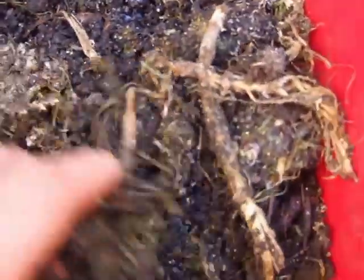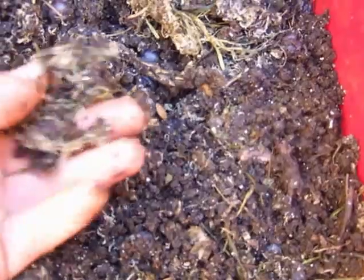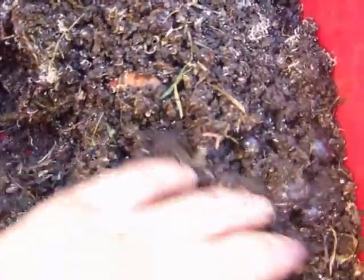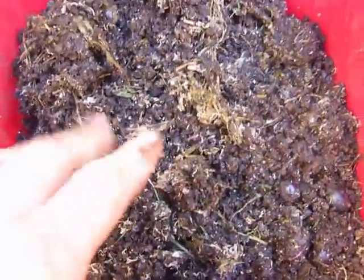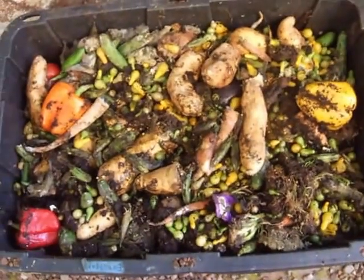What I'll do is take these, once I've separated out most of the actual potworms from the soil, because I'll want to put the soil back into my regular bin. It'll have a lot of potworm eggs in it, so they'll reproduce in there, which is no problem. But there's some more right there, too. Then I take them over to this other bin over here.